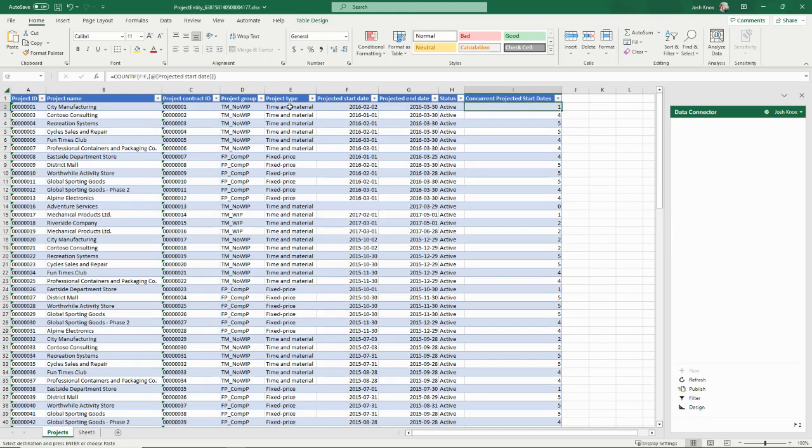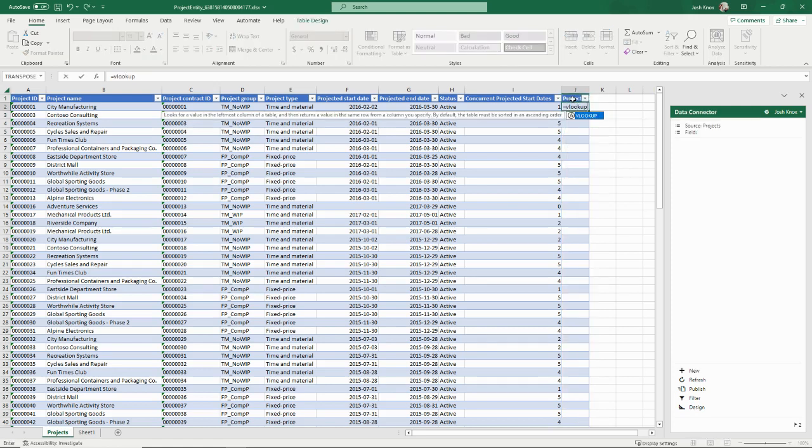But let's say we wanted the projected start, we want a report of these projects and their priorities and their projected start dates, something like that. We could add that in using a formula as well. If we think about just normal Excel stuff, an accountant's favorite tool, a VLOOKUP, might be what we would use. And so we could say project priority, and we would say VLOOKUP. Give me the lookup value, that's the project.